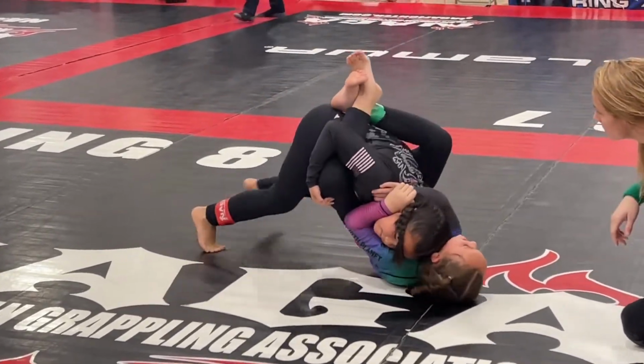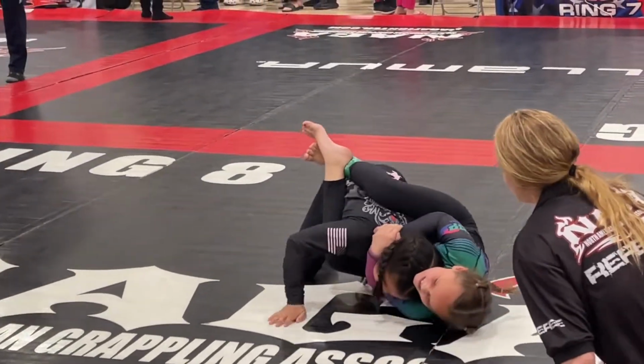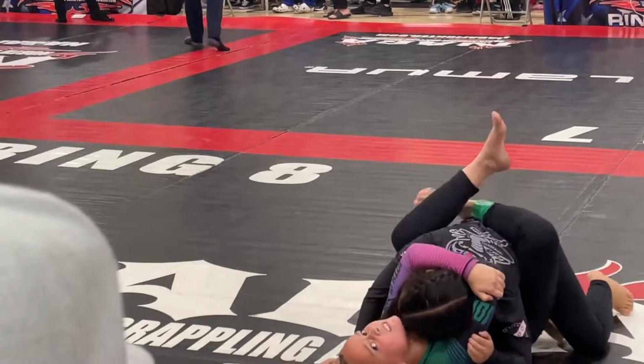Watch out for the triangle. Extend it to the knee. Get your other arm out in there. Yes, get it to the knee. Get your other arm in there. Get it to the knee. Yes, good, good.